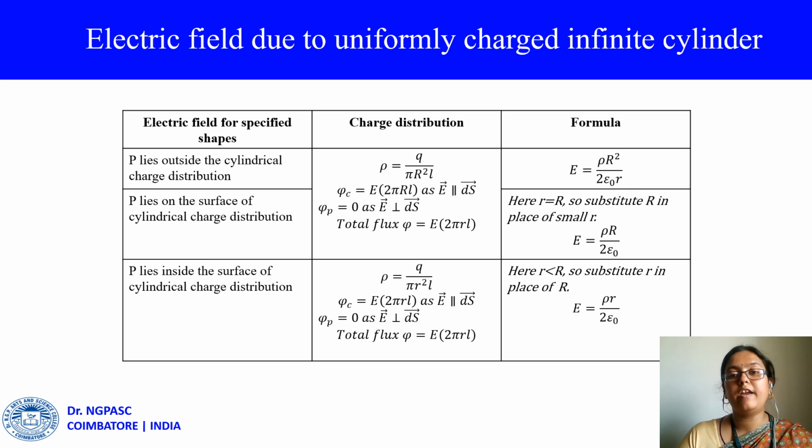And if we are taking an infinitely charged cylinder, then we have to consider the volume density. So instead of lambda, we'll be considering rho, that is q by pi r square L, remaining the same thing. Here also, the flux will be obtained at the curved surface and not on the planar surface. That is, only at the sides we will get the electric flux, and combining these, the electric field is obtained as rho capital R square by 2 epsilon naught r. And if the radius of the surface is small, then it can be written as rho capital R by 2 epsilon naught. And for inside, the value is E is equal to rho r by 2 epsilon naught.